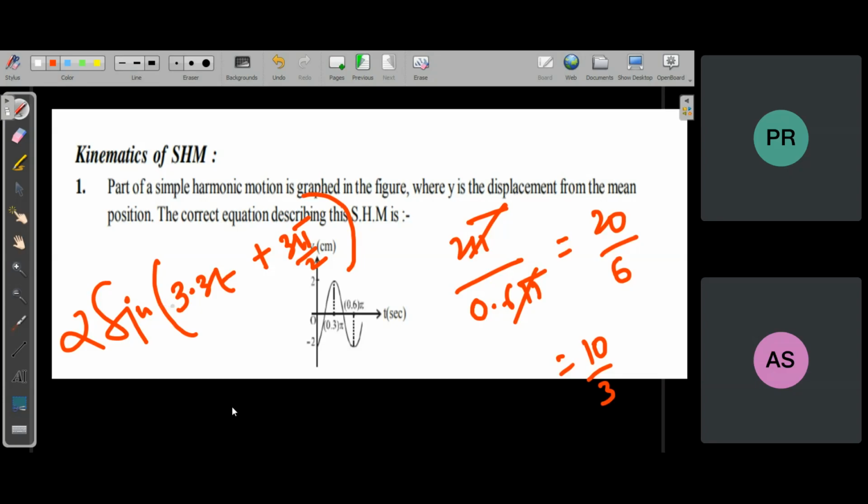So sine omega t plus, you are taking 3 pi by 2 as the initial phase. Yes, because sine 3 pi by 2 will be a negative maximum. Sine omega t plus theta, yes, so this is correct. And you can also express it in terms of cos. That is also correct. This is the initial phase at t equal to 0. The equation is correct.